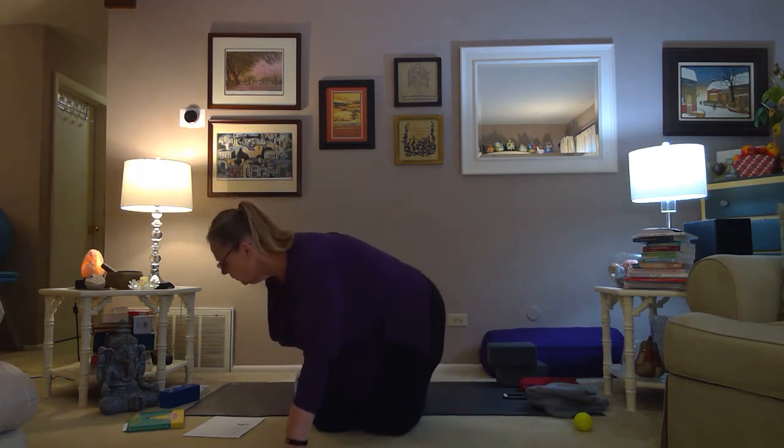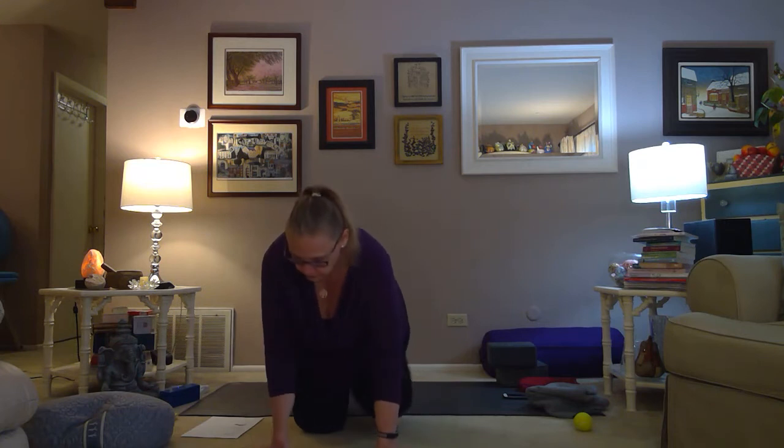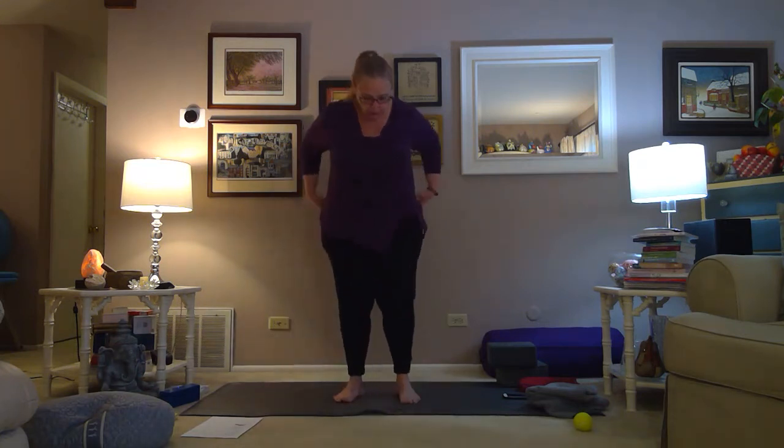Our first pose, we're going to do 2 standing poses today, which are unusual for Yin, but there are a couple of standing poses. So I'd like you to bring your knees around and bring yourself up to a standing position. The pose that we're going to do is called mountain pose.